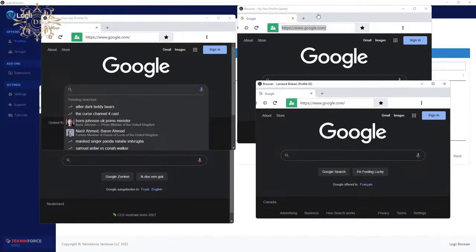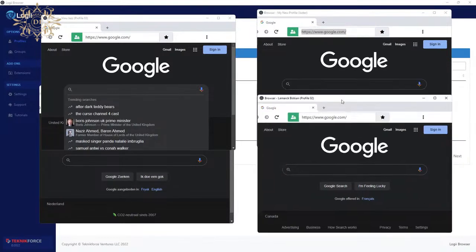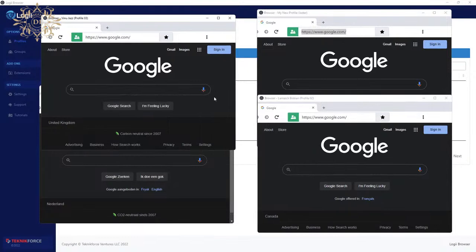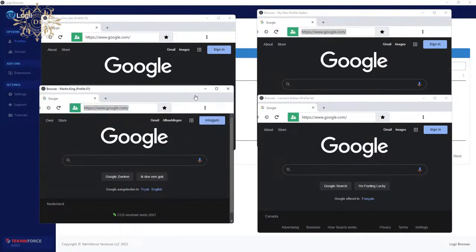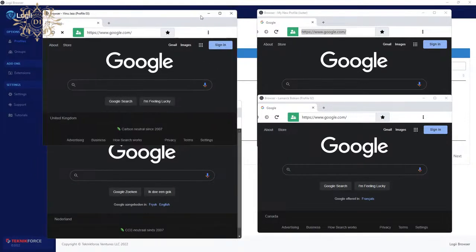And in each of these browsers, when you go to a particular website, let's say Facebook or LinkedIn or any other site that is known to track and detect you, it will think that each profile is on an individual computer, and it cannot fingerprint you and connect you to all the other profiles.